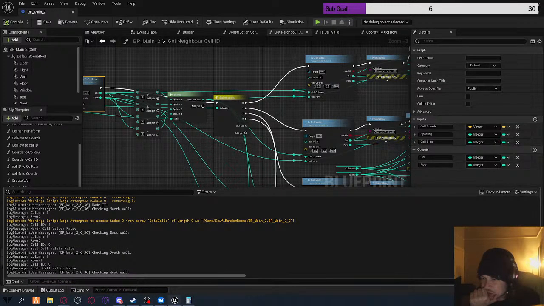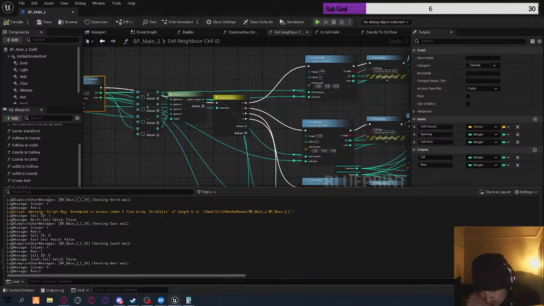So the north wall is still right. Column 1, row 2. It should be valid though. So that isn't working. East wall is column 2, row 1.